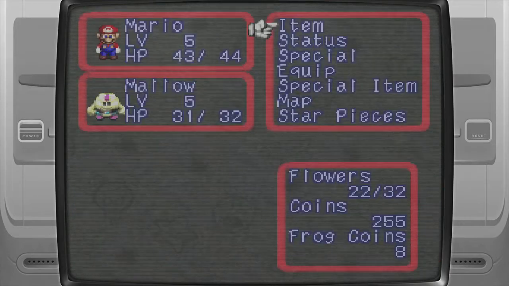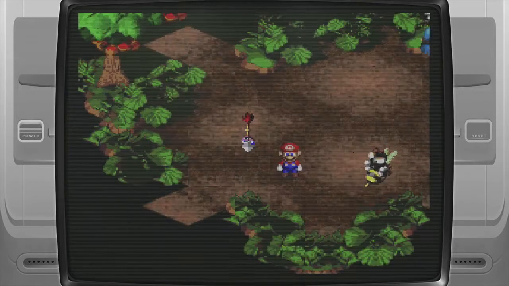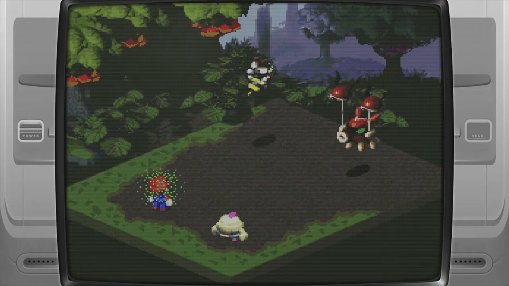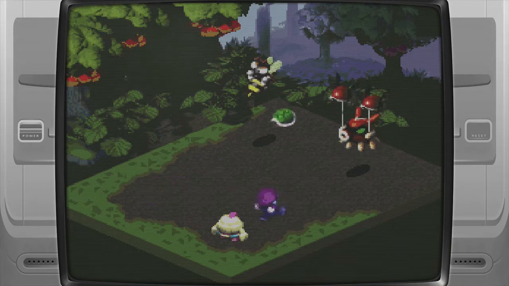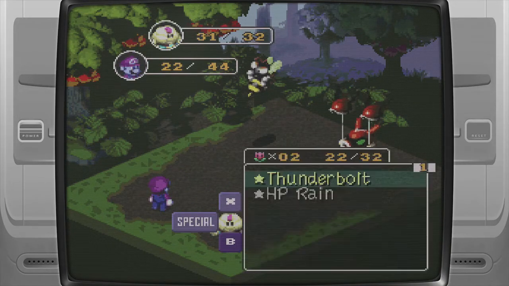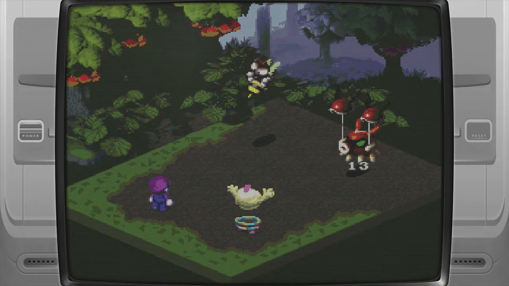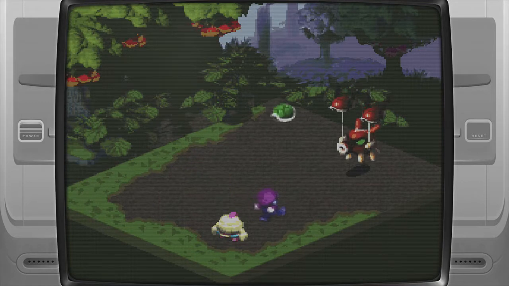Check again real quick. What's our status for Mario? 49, not bad. Ugh. That's a lot of damage. Ooh. The Octolot was not impressed by the Thunderbolt. Alright. Please let this work. Alright, hooray!